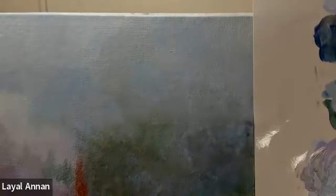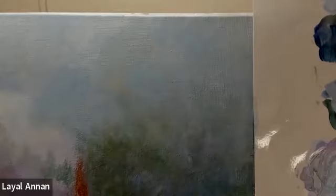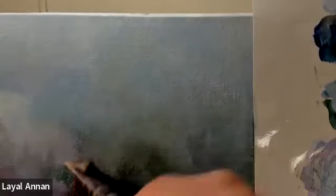Once we start putting on the foreground, we're working on the background right now, all of this will look softer, and it won't look that important. Perfect. I mean, it's just making the whole thing so soft. Just a bunch of colors that are really soft.